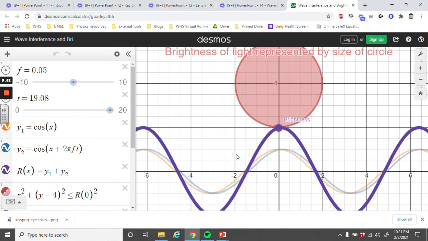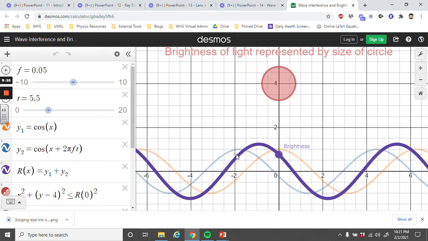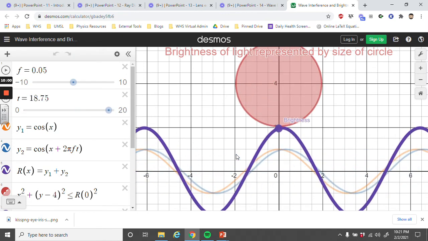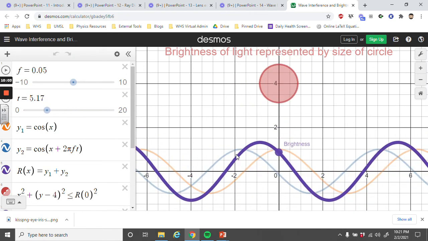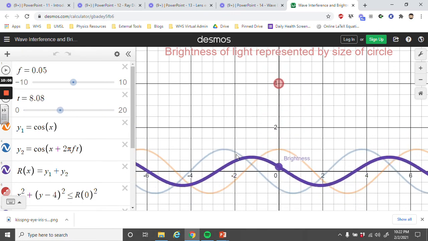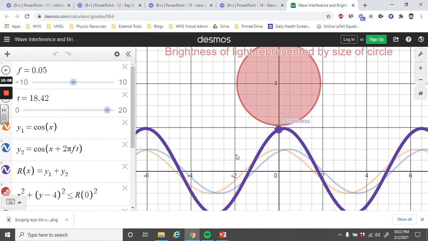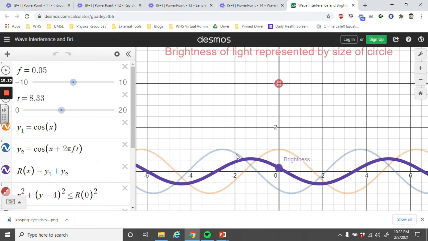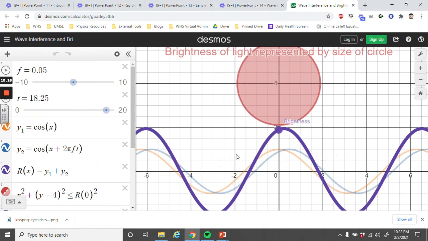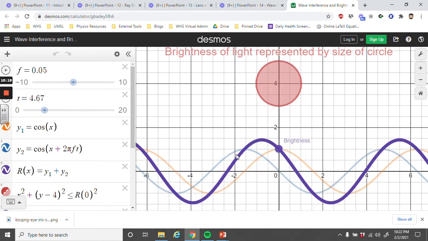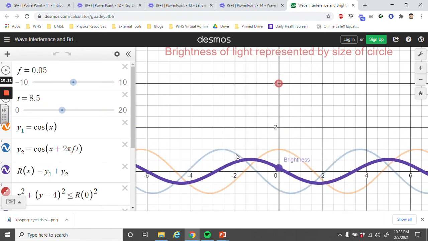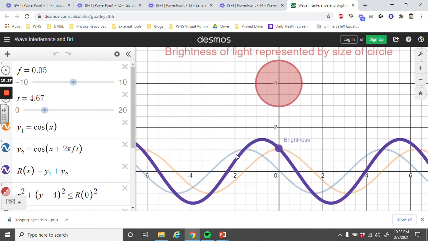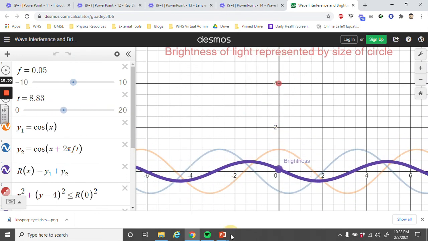So we wouldn't actually see a growth in the size of the light, but we would see it getting brighter and then dimmer, and then brighter, and then dimmer. And we can see what happens, right? The brightness happens when the blue and the red overlap, and then the darkness happens when the blue and the red are out of phase with each other and crest lines up with trough. So that's our wave interference. We get different amounts of brightnesses and darknesses depending on how the light waves act. Light plus light does not always mean brighter light.